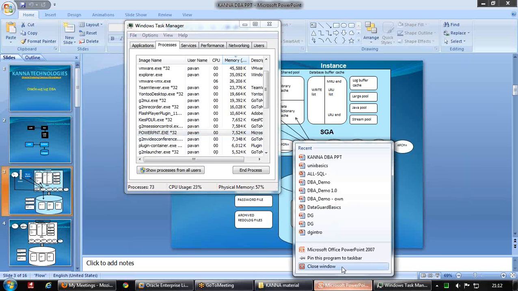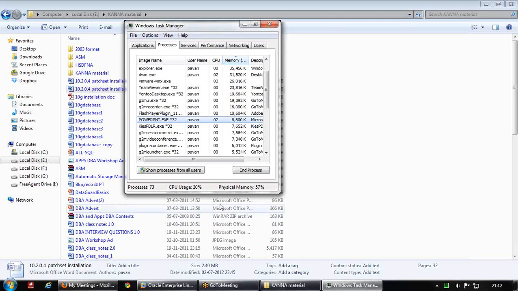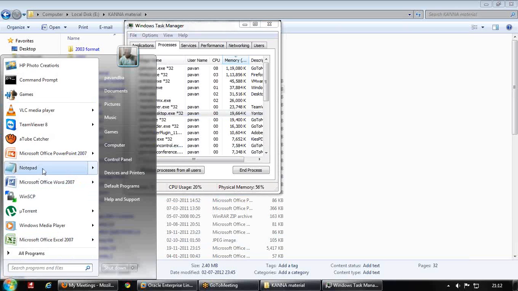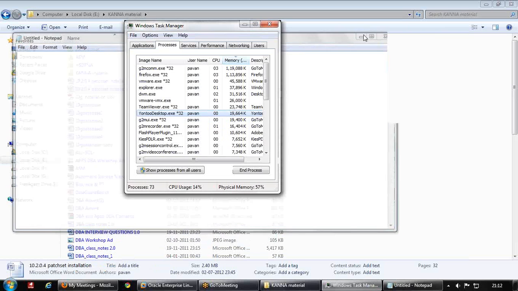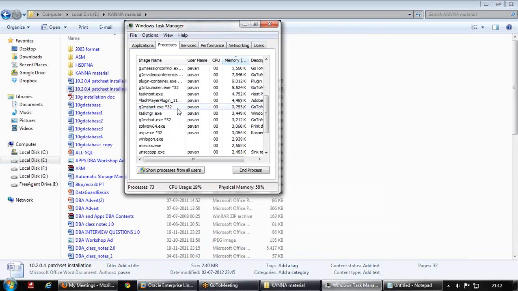For example, let me close this PowerPoint presentation. I am clicking on the close window button, and you can see that process is gone. This is what actually happens in the background for everything, not only for PowerPoint. For example, if I open Notepad, immediately you will see a process running by the name notepad.exe.